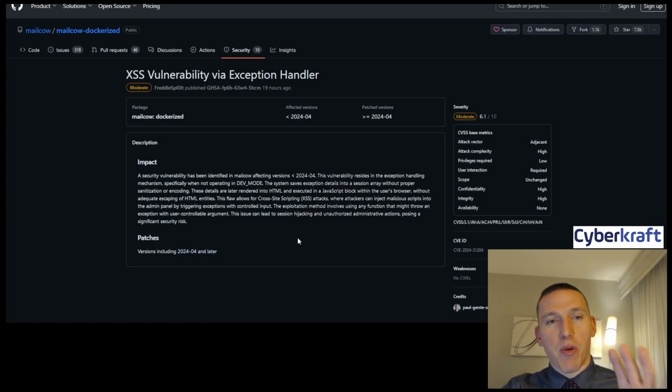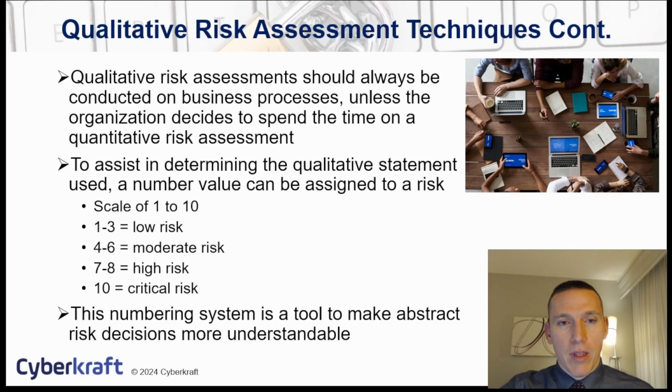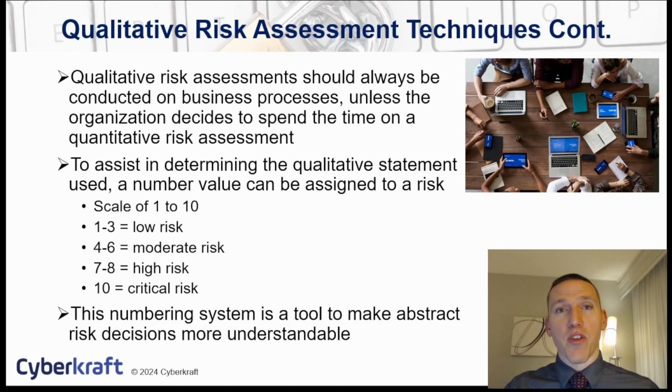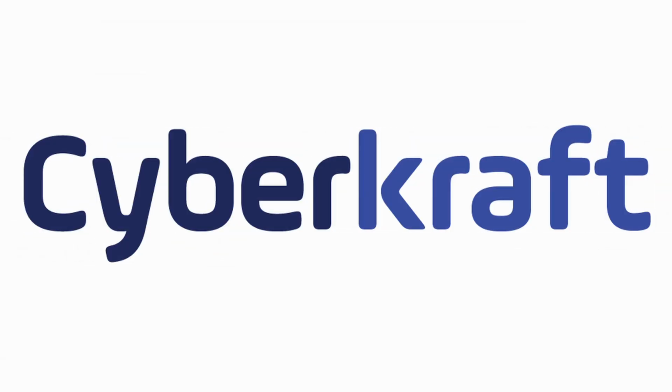That's just a practical example of how we use that CVSS scoring system to come up with a number and then rate that with a qualitative statement like moderate vulnerability. So it would be a moderate level vulnerability here. That's essentially how we use these qualitative and quantitative risk assessments. They're ideal for helping us determine the risk level within our organization, within our different business processes.